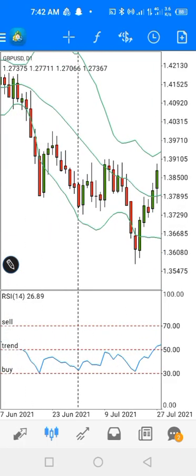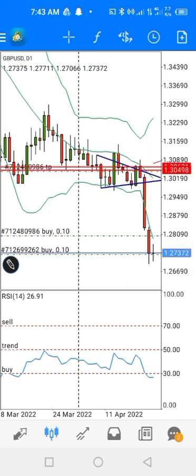I didn't develop any stop loss or take profit for this. It's just at your own discretion. When you see the signal and enter the market, you can leave at any time. This is just a day trading strategy.